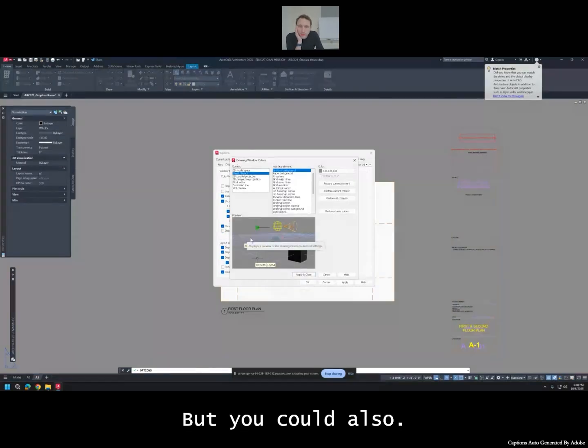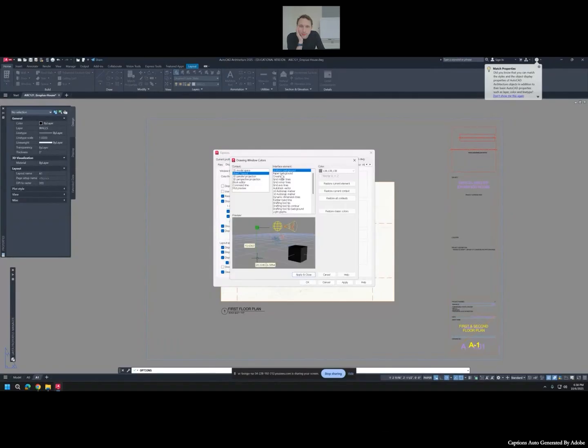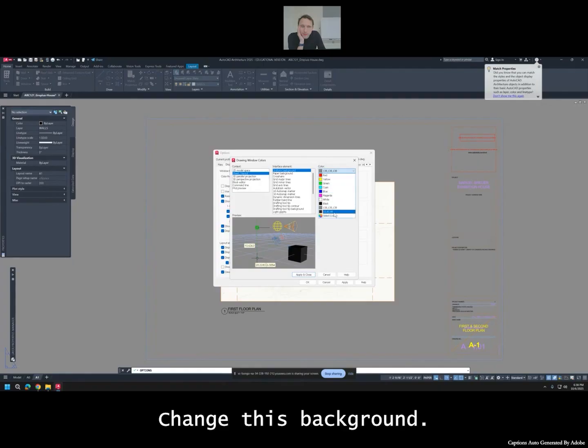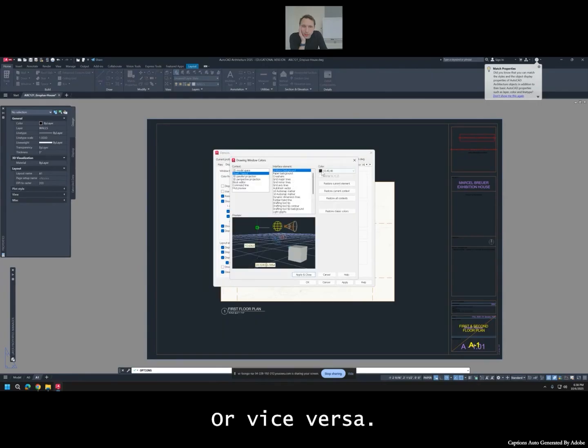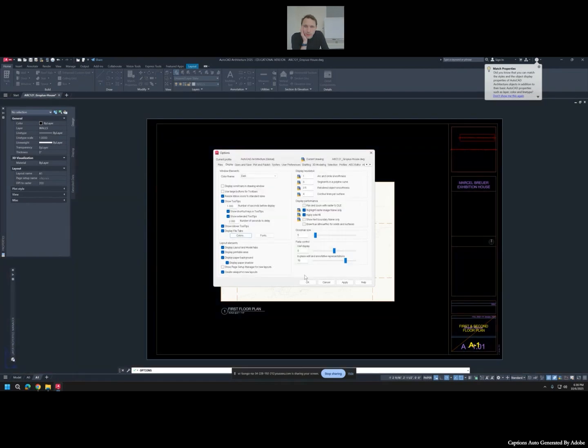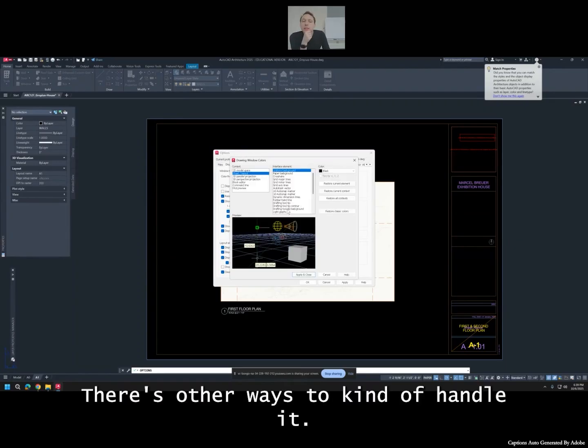But you could also change this background to black. Or vice versa, you change this one to black and the paper. Just other ways to kind of handle it.